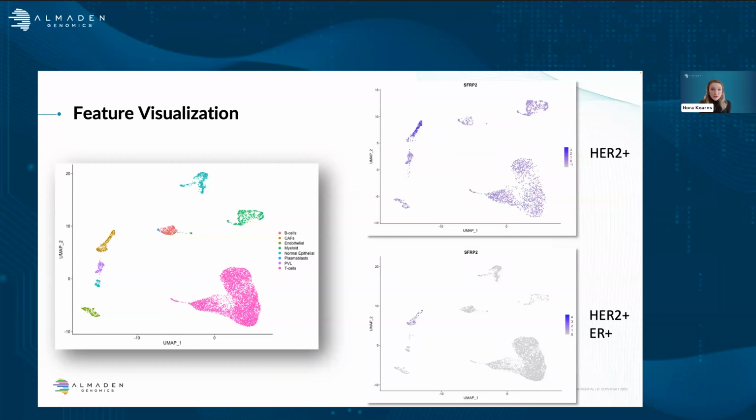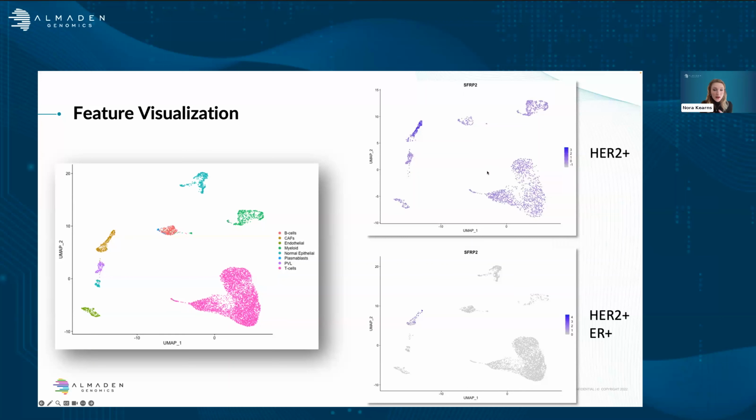Once we've done that batch effect correction and integration, we can annotate our cells and start visualizing how different genes are expressed differently in the 2 tumors. Just as an example, I've taken the gene SFRP2 and visualized it across the 2 different tumors.